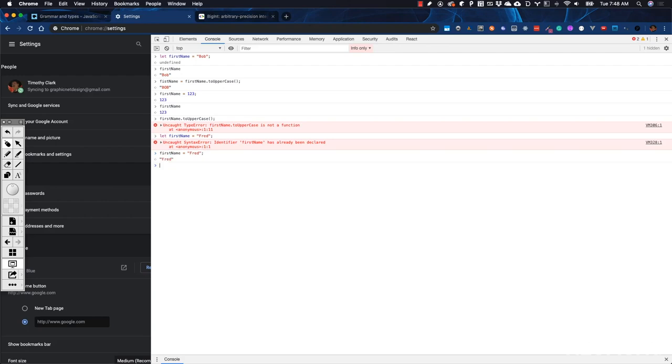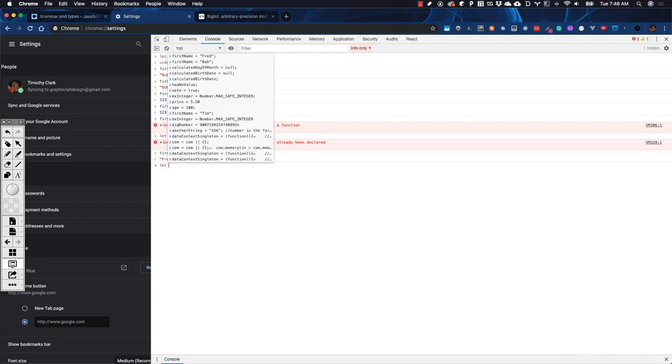I just changed it to Fred because if you notice, we defined first name up here with the let keyword, and the let keyword will not allow a variable with the same name to be redefined later on in the same script. So here I tried to take first name, which had already been defined up here and already been allocated the string Bob down here, and so it threw a fit. So I already have first name, so let's just reassign it to Fred.